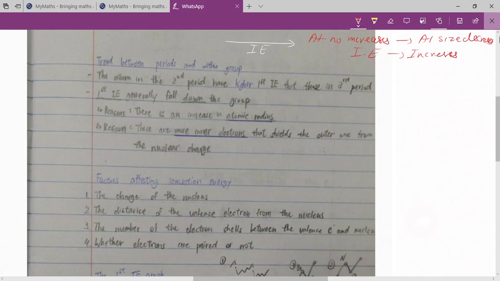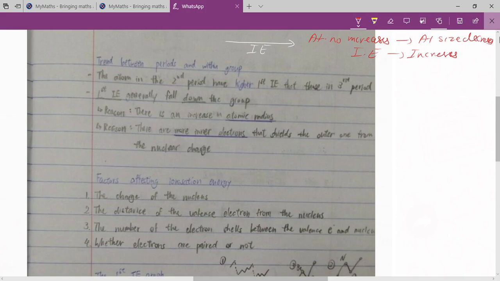Atomic radius, right? Yes, that's right. And beta, ionization energy is also known as ionization potential, okay? Ionization potential. That ionization energy is what? As in your book, whatever you had written, I saw a little bit there, it means the amount of energy required to remove the electron from the outermost shell. Clear? Yes, that's clear. So that is ionization energy, also known as ionization potential.